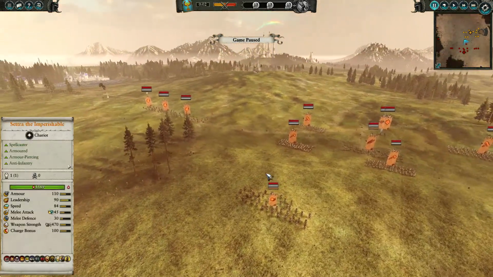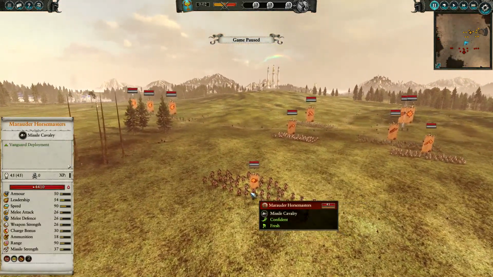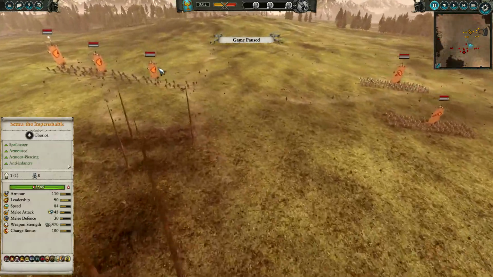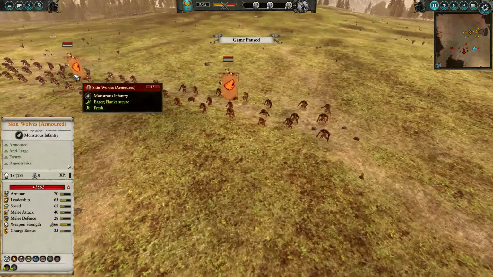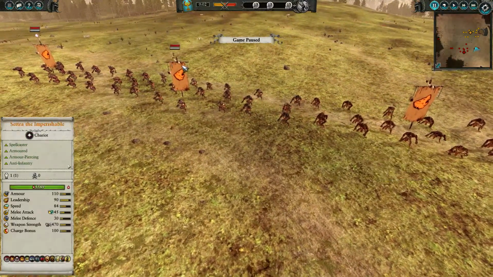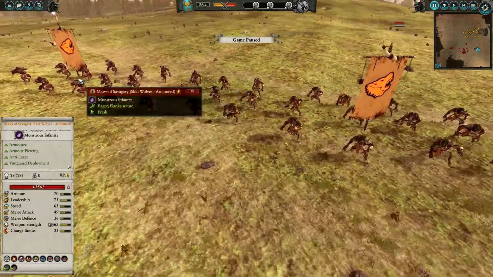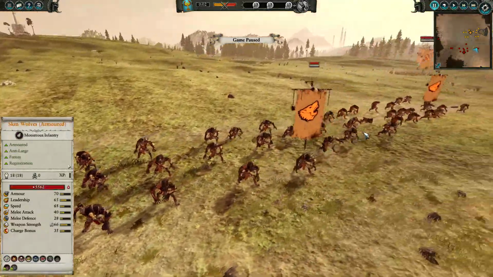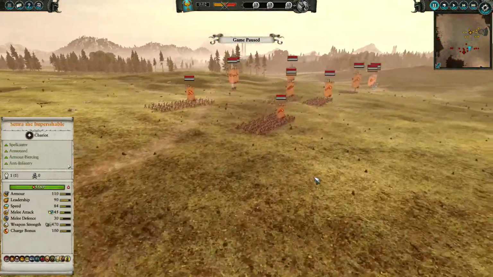Oh yes, Marauders. So we have at the front here, Marauder Horsemasters. Bit of skirmish in there for Norsca. On the flank, we have a very powerful force. So we've got Skinwolves armoured, and then we've got the Skinwolves armoured Regiment of Renown, the Mours of Savagery. That is a hell of a lot of power there on that flank.